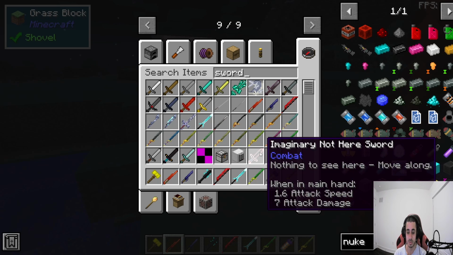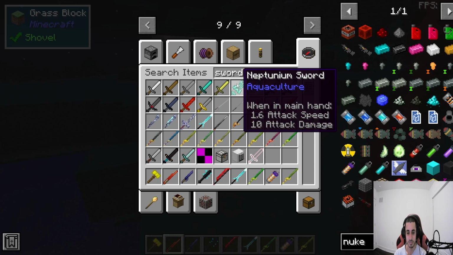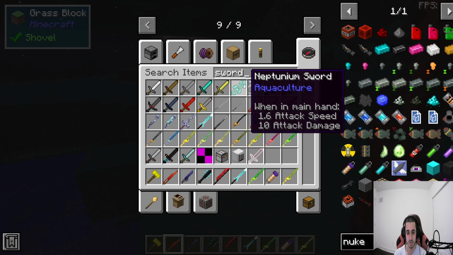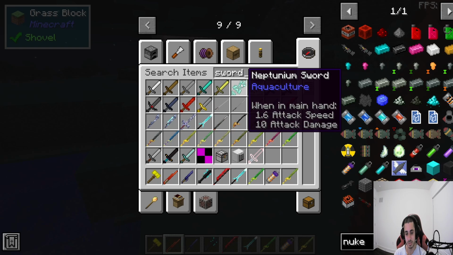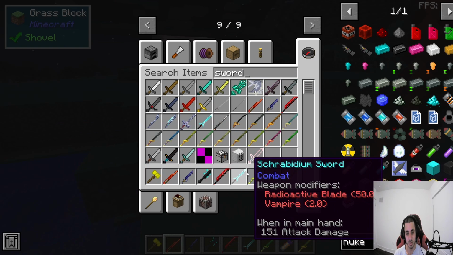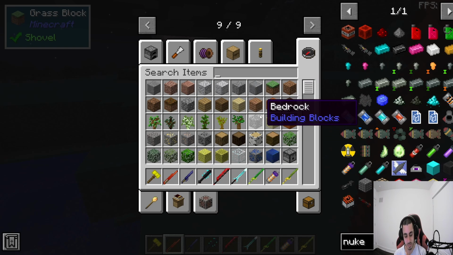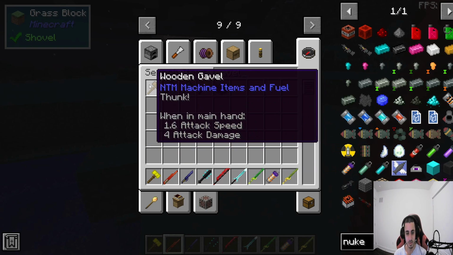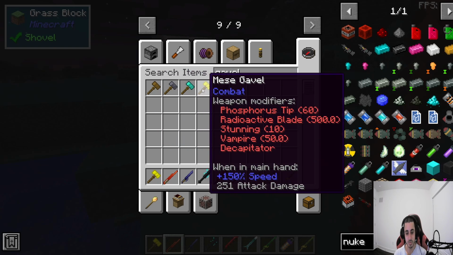You have the imaginary sword, which is not even a sword, but just still there. And you have a bunch of other ones, like the Neptune sword. Different mod, but it's definitely a very cool design. But so far, this is a more overpowered one. And you have this one right here, which is not exactly a sword, of course, but it's right here. You can see right there. So this one is overpowered.